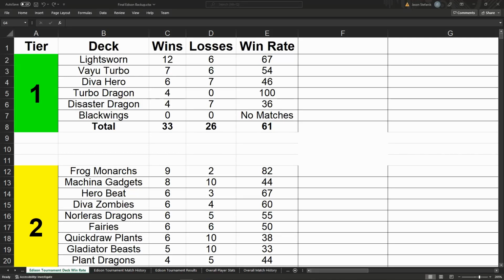As you may already know from the previous video, the Edison format point-buy tournament has ended, and we have a lot of data to go through. Throughout the tournament, there were 84 decks picked in total, not different decks, just total in general: 14 players, 4 rounds of Swiss, each with 4 decks being represented in some fashion. There's a lot of data to pick out from it, so let's go through it.